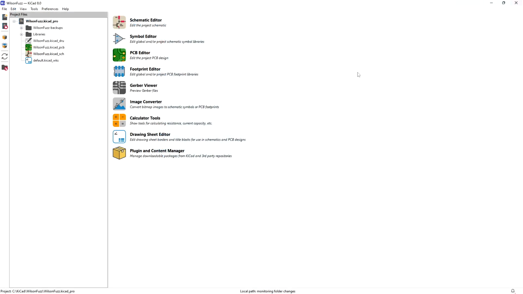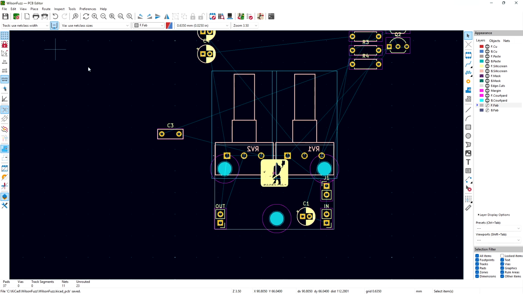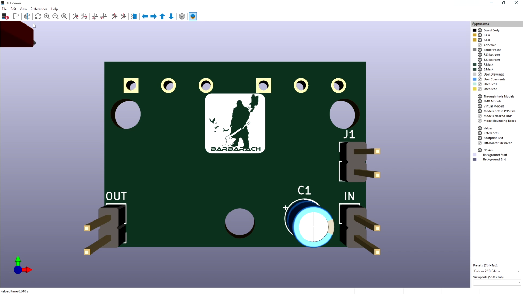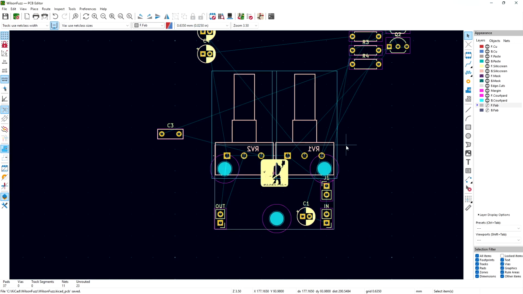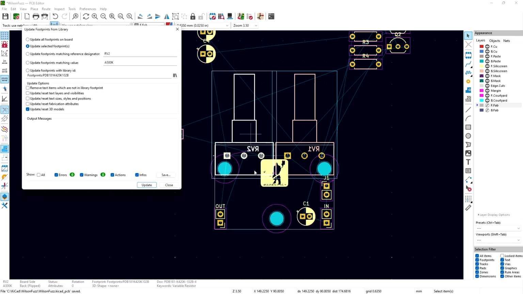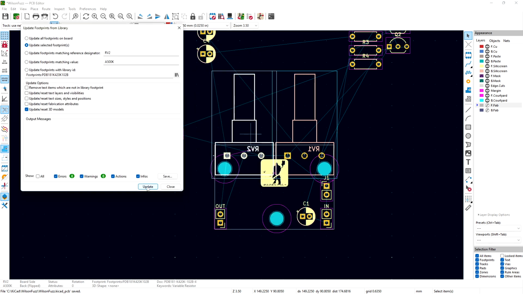So we updated that. Let's see how that looks on the PCB. 3D viewer. Okay, and it's not there. What we need to do is update footprint from library, and we do update footprints with library ID this.